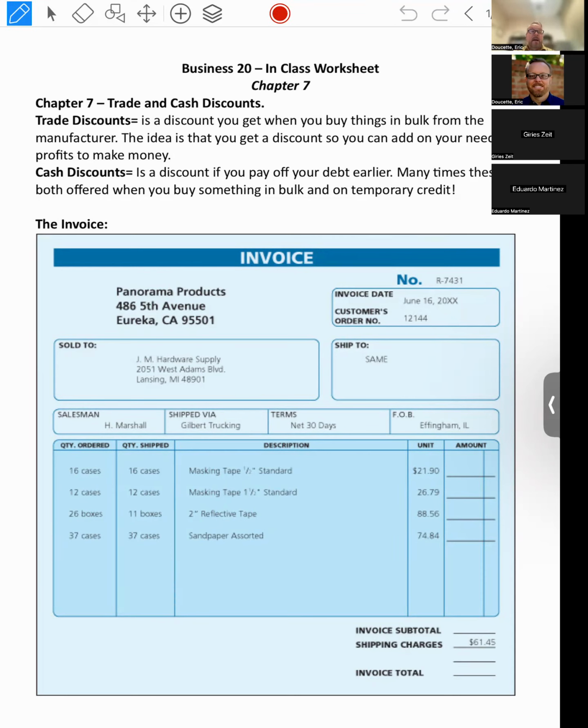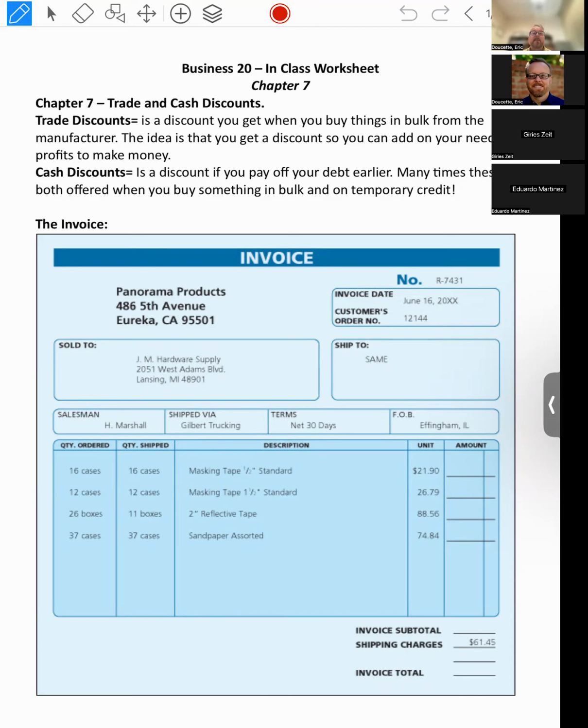You want to get a discount on that, right? I mean, if you're a retailer and you're buying products that you're going to be reselling, you want to be able to buy those products at a lower price, so that way you can then turn around and charge retail price and make profit. And so that's why we have wholesalers and distributors, because they offer you discounts. Those two different discounts that they offer are called trade and cash discounts.